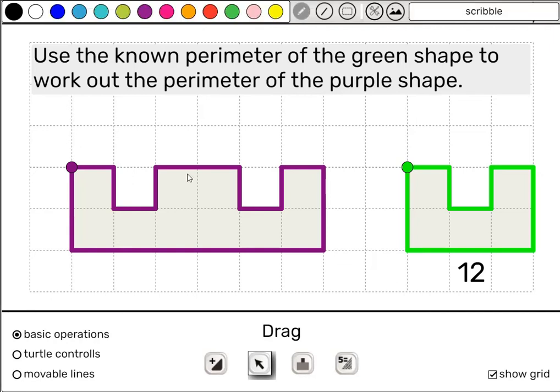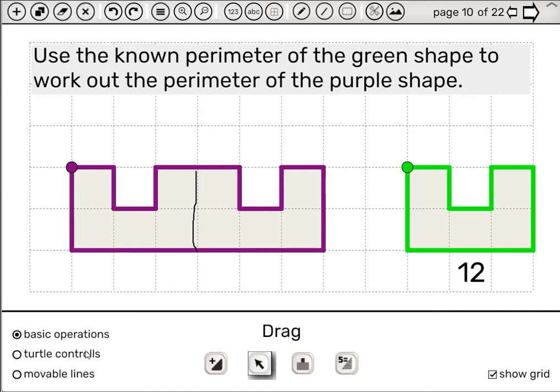For many students, this may seem as a repeat of a question they already did. They will see that this is a combination of two shapes. Add 12 and 12 to get 24, and they will see one connection and remember that each connection subtracted 2. So a common answer could be 22. But let's run the turtle.